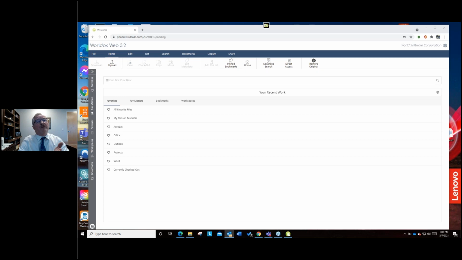So along the way, we have been focusing very heavily on making a web client that continues to get stronger and continues to get closer and closer to Worldox GX4 as far as functionality and usability. And it can't all happen overnight, but hopefully those who are using 3.1 will see 3.2 is vastly greater in functionality, speed, access than 3.1. 3.2 has been rewritten in brand new React language. It is much faster and I guess easier to navigate and other things.